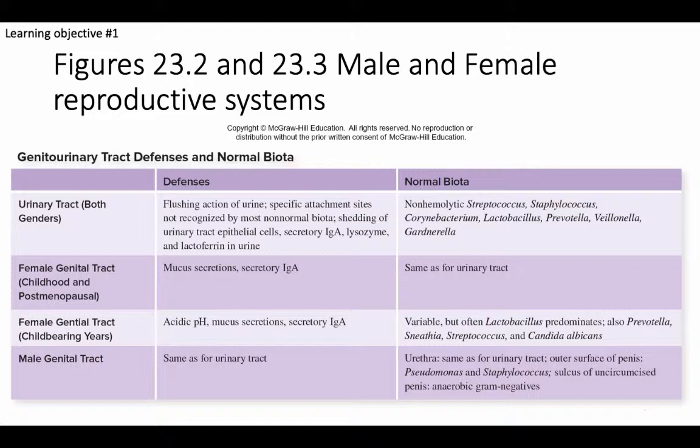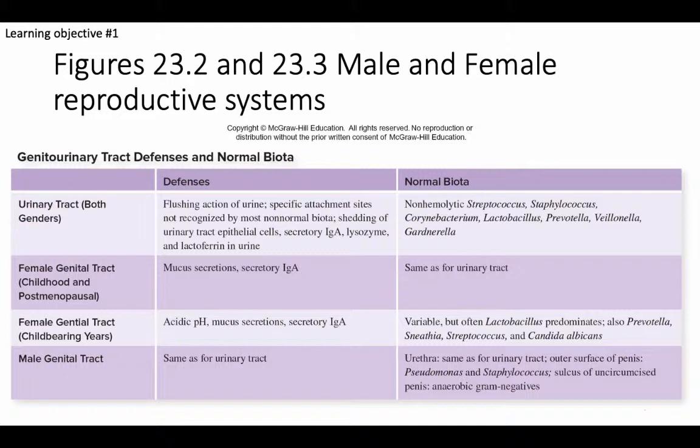We also will see secretion of immunoglobulin A because this is a mucous membrane lined system. And then urine will have lysozyme, which is the enzyme made in humans that will destroy peptidoglycan in the bacterial cell wall. Urine will also contain lactoferrin, which is going to sequester free iron. That's an essential nutrient for microbes. There are several types of normal biota in the urinary tract. Most of these are difficult to culture, but we can tell by genetic analysis that the DNA of these microbe groups is present, so they can be detected that way.